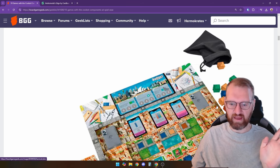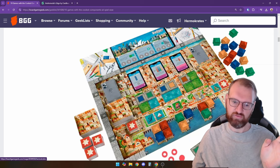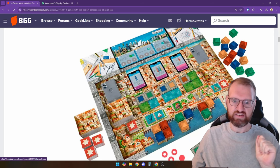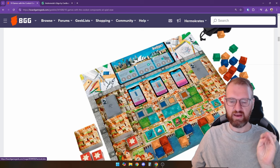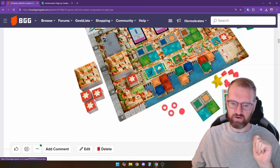Number 10 is Cities. This has some stackable houses — they're not the prettiest thing going on, but they're still kind of cool, so that's why this one comes in at number 10. This one is being produced by Devir, and you are building out this little city and trying to score in various ways.